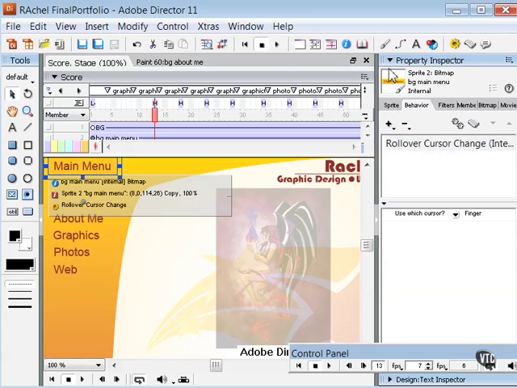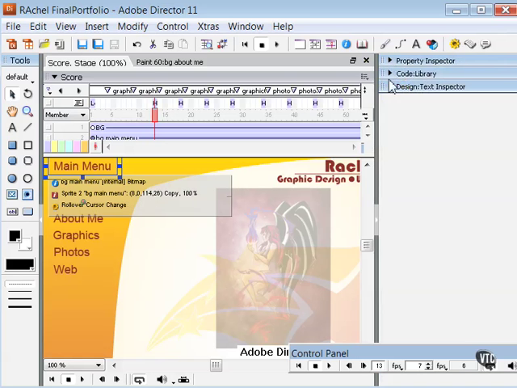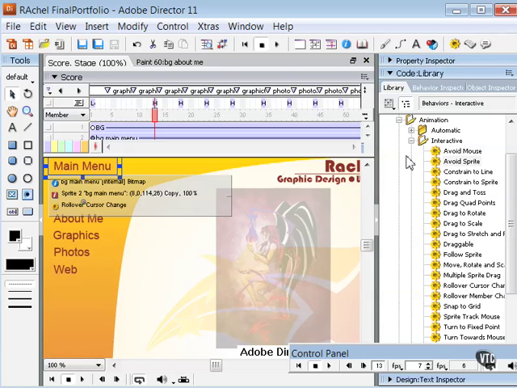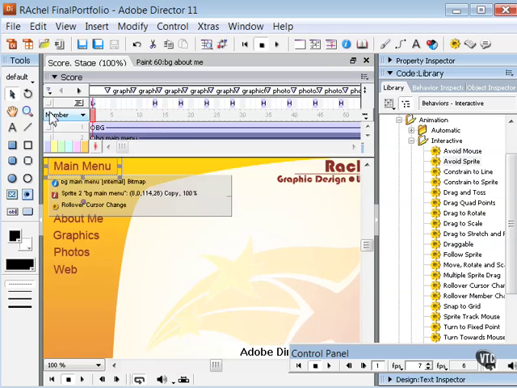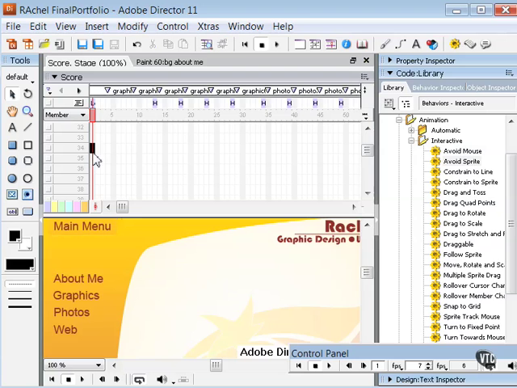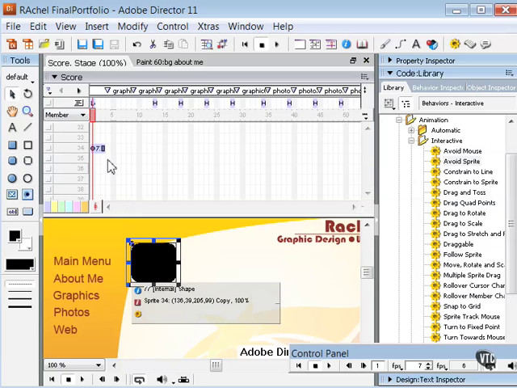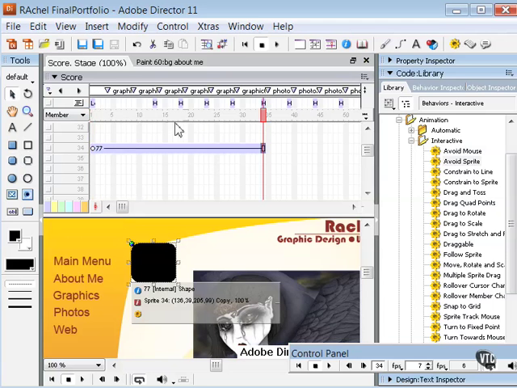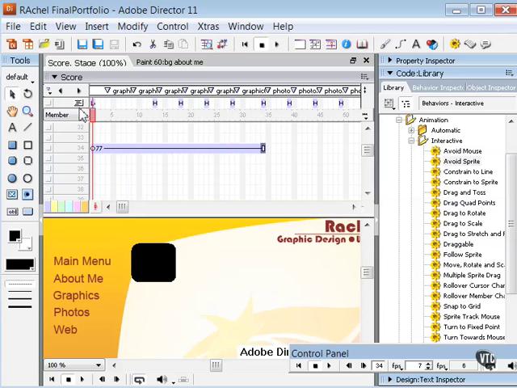And another one that I like to use is the sprite track mouse, so let's open up the code library. The sprite track mouse is interesting. Let's go ahead and for this one create a new sprite here in one of the lower channels below here. Let's go down here to channel 34 and add this sprite and stretch it out. Good ways down the score.